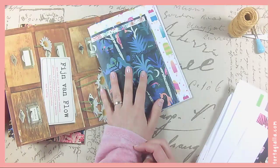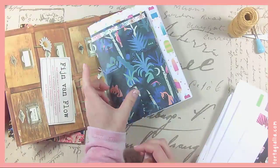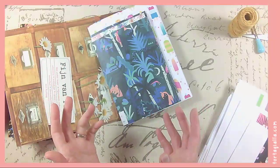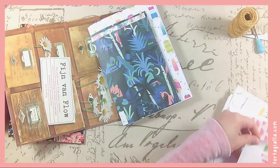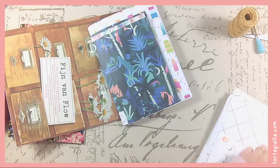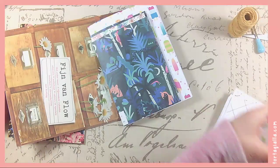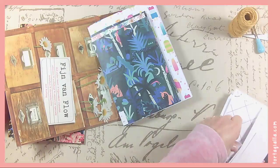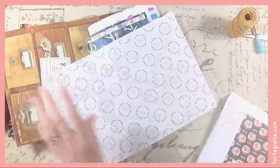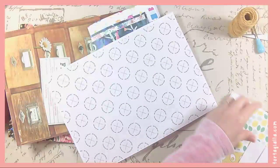There's a bunch of us here in Italy who would love to have an Italian version of Flow Magazine, but obviously to expand a magazine to another language is like a huge thing. So I don't know if it would ever happen, but there's like this movement and a bunch of fans that always ask the creators of Flow and sort of try to get that to happen.